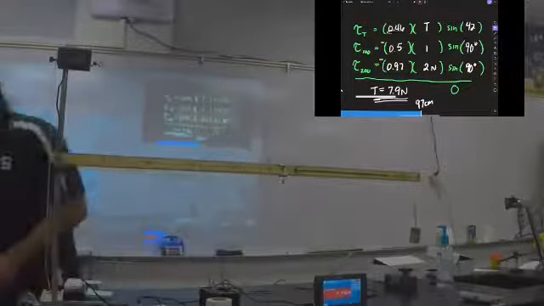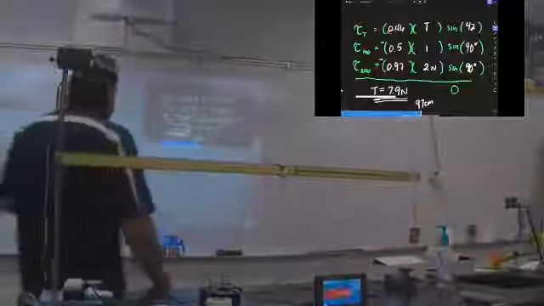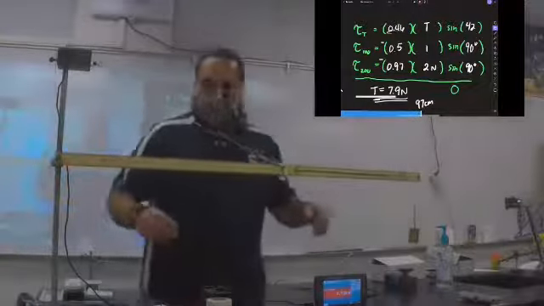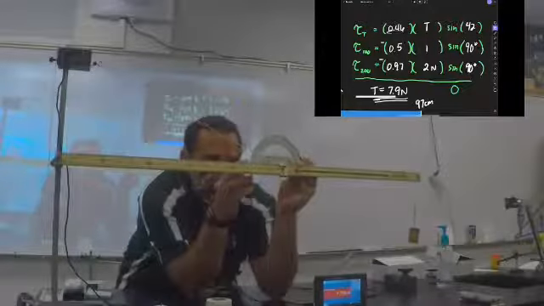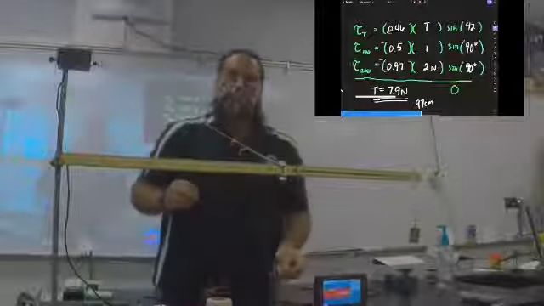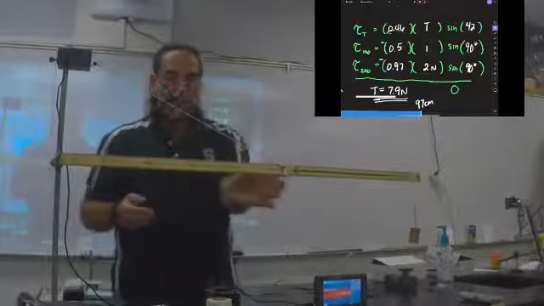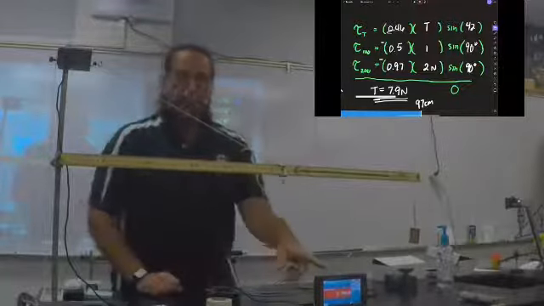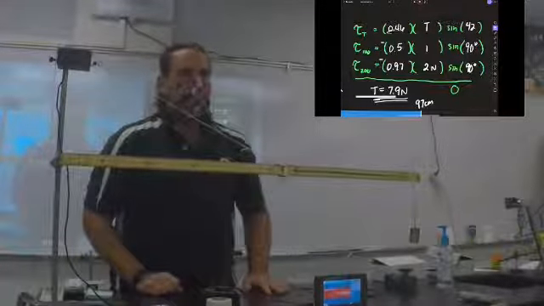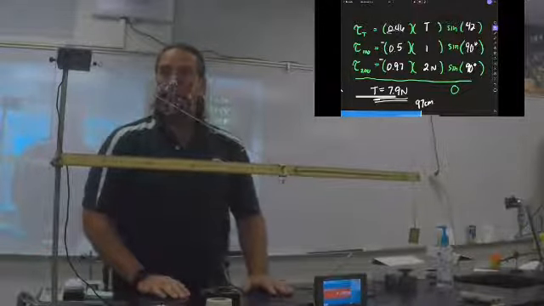I can't read it from this side, so I'm at 50, almost 54 centimeters. And that angle changed to about 25 degrees. So there's a pretty big change in the angle and not a very big change in the distance. What happened here? Increased amount. It's a dramatic increase, isn't it?